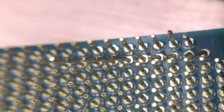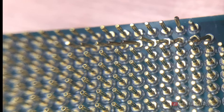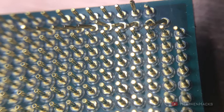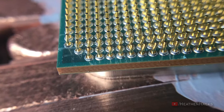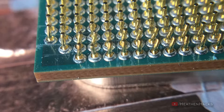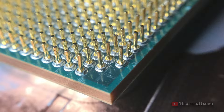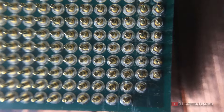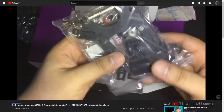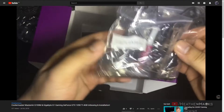But I guess it's still a good thing, because now you know what will happen if you don't treat your stuff with care and don't pay attention while installing something delicate. In the end, everything worked out fine because I've experienced the same thing on my old Intel motherboard — I just used a box cutter blade as carefully and gently as I could to straighten the pins, without damaging the PCB. That's the main reason why the second test was trashed. I ended up not using the Cryonaut at all; I just used the thermal paste that came with my Cooler Master Master Air G100M Air Cooler.